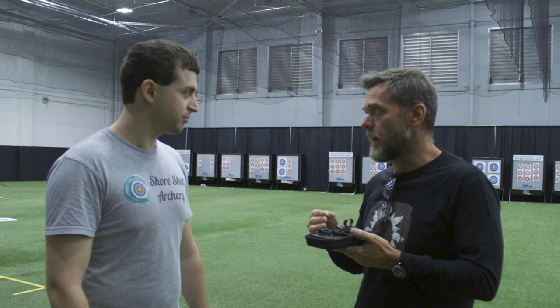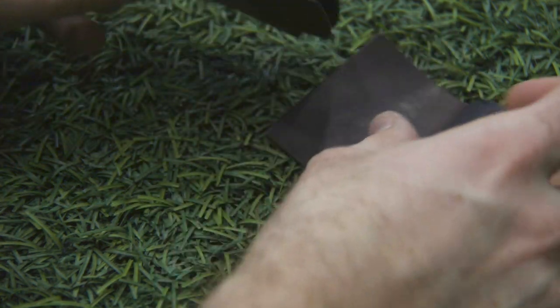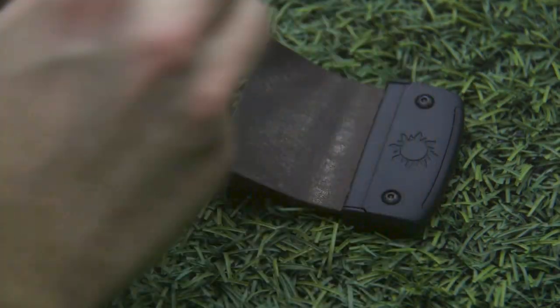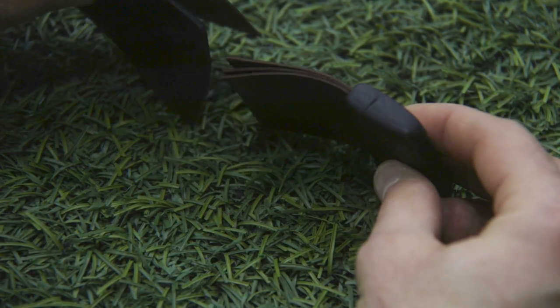The kangaroo leather shoots in really quickly. If you want to really speed it up, wet the leather just slightly under a bit of running water and then draw the bow back — it'll crease straight away. I've had tabs where I put new leather in and the first arrow is in the middle, without that long break-in period. With other leathers you often get a weird deflection that can last for weeks, but with kangaroo the first arrow can be right in there.